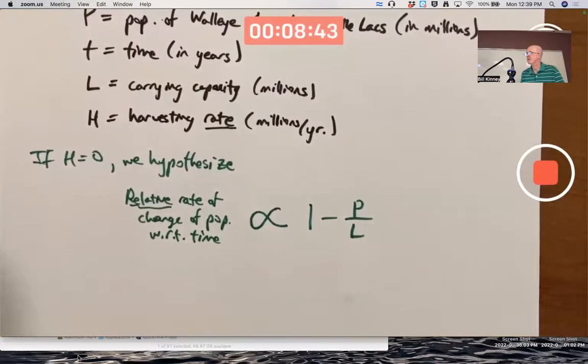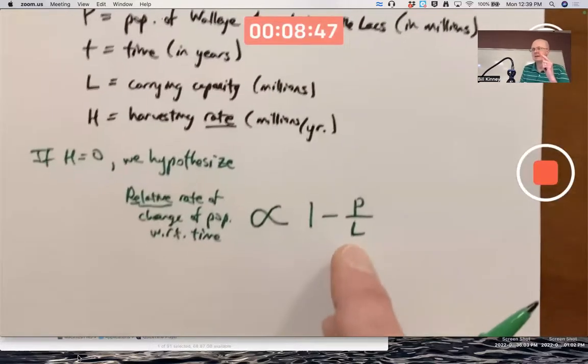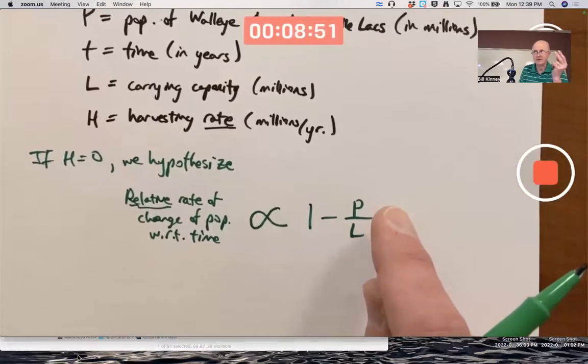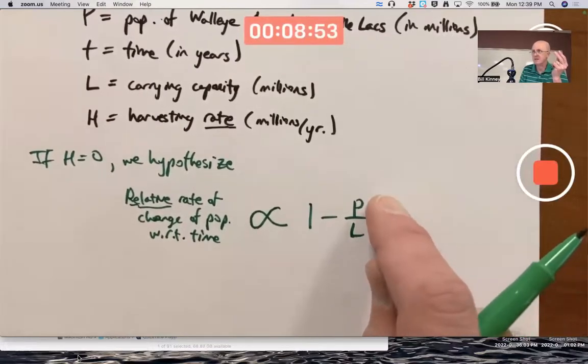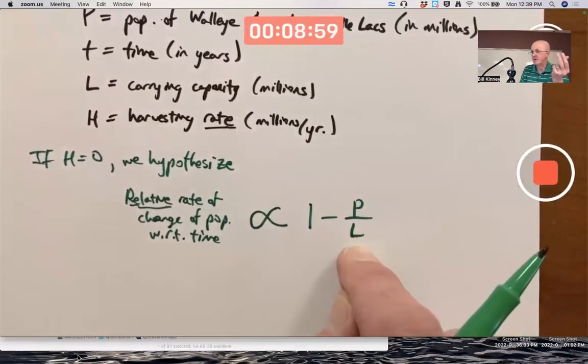We're talking about the percent rate. Now, that makes sense also if you think about it this way. If there's really a small amount of fish, like just 20 fish or something, P is really tiny compared to L. The relative rate of growth, the percent rate of growth will be large, but the actual rate of growth might still be small. If you don't have many fish, there aren't going to be many babies.